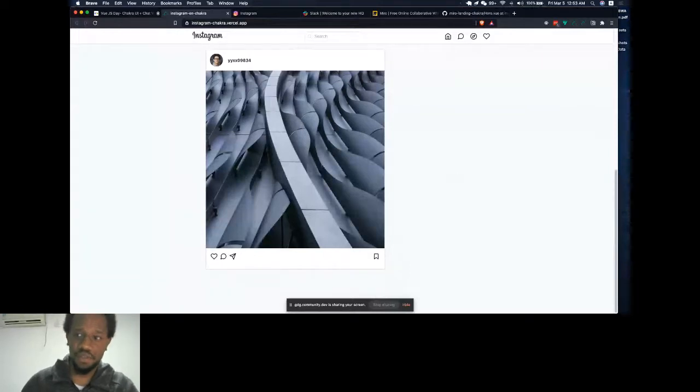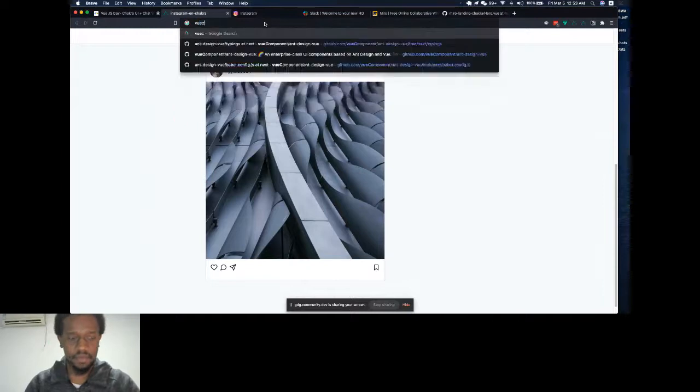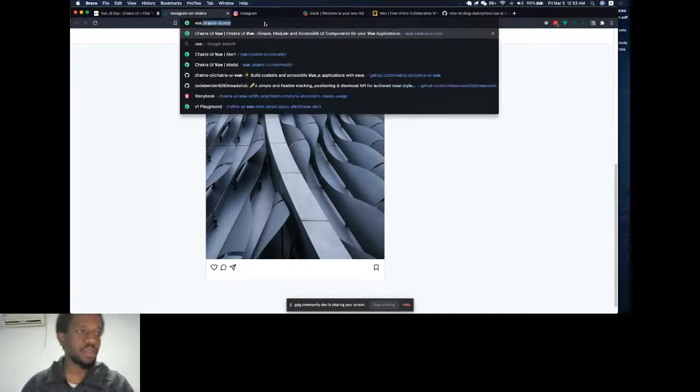So what's coming in the Vue 3 version? In the Vue 3 version, what we will provide is another way to consume the Chakra UI theme. You'll be able to define the styles of the components right from the theme object. I'm going to show us what it will be like. Currently, in order to extend the theme in Chakra UI Vue, you have to define an object just like this one. You can define your own colors, and you're only limited to the tokens of the design system.